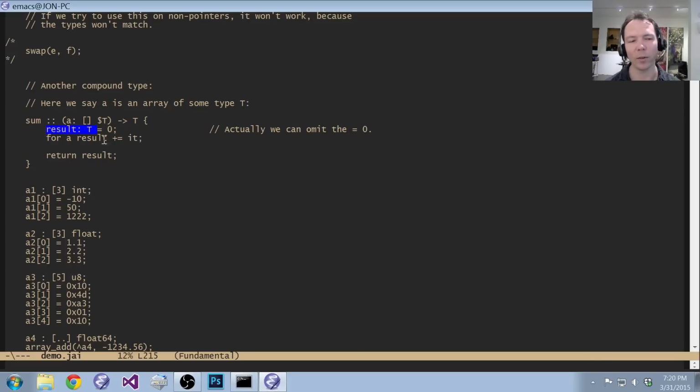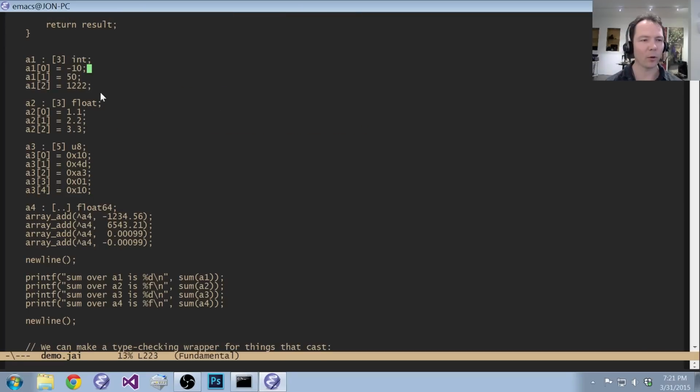And we can actually omit the equal 0 if we want, because 0 is the default value for anything anyway. We're going to say for every element of the array, add it to the result, and then we're going to return the result, right? So this is a function that will sum over an array of any type, as long as that type supports plus equals, right?